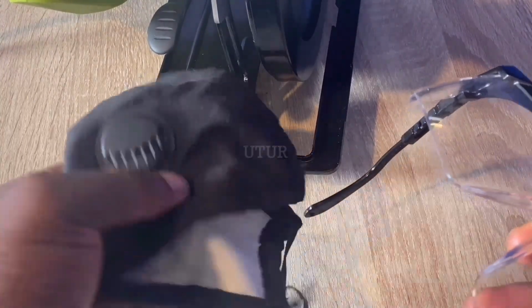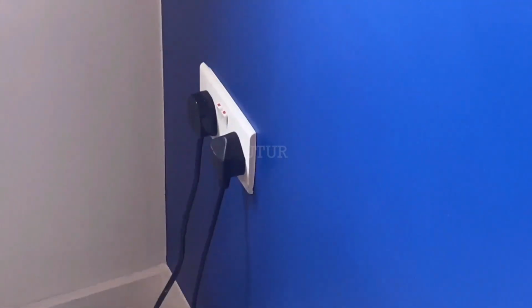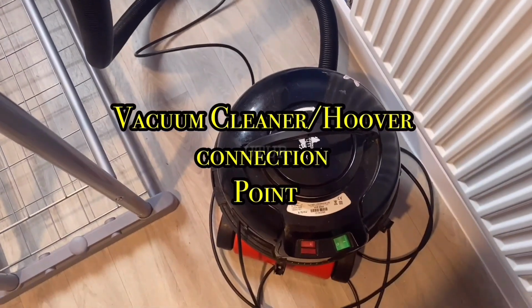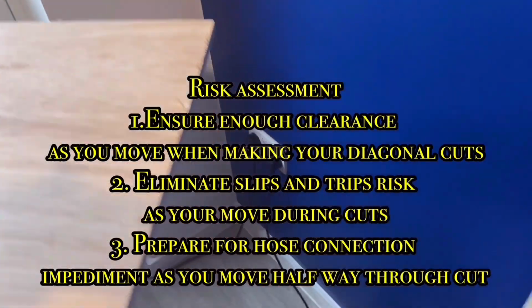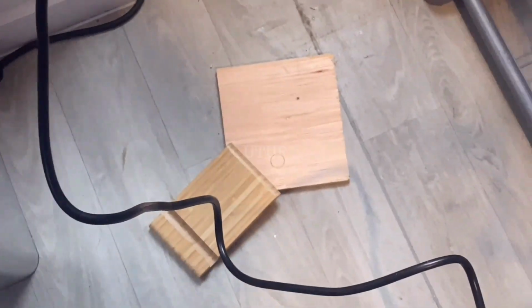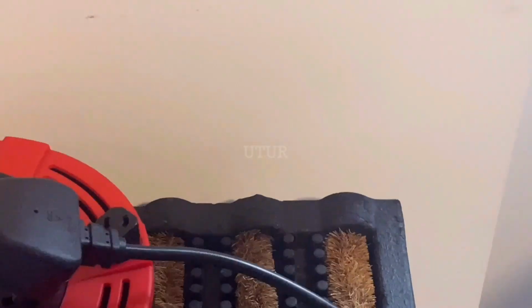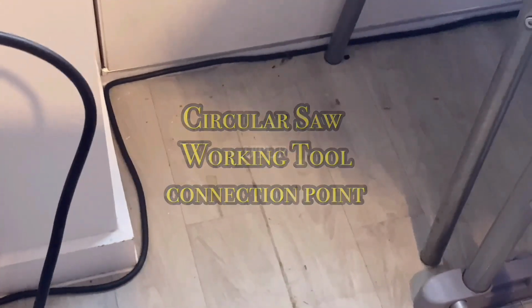The next step of the process would be to carry out a risk assessment with regards to slips and trips, where you've got one side of your vacuum connected and the other side where you've got the circular saw connected. Make sure that you've got enough clearance when you're moving. And you can also see that the vacuum hose is on the right. So halfway through the cut, I'd have to adjust so that the vacuum hose doesn't get in the way. And here you can see the working tool or the circular saw's connection point. To prevent the movement of the rack when cutting and to allow for clearance when I'm done with the cut.